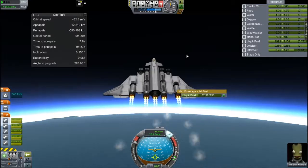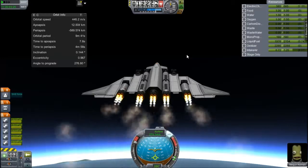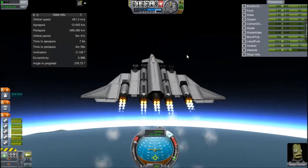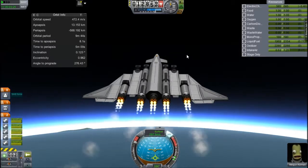I probably could build a much bigger one than this — this is actually a big plane, but compared to the kind of SSTOs you could build with these engines, it's pretty small. You could build some pretty huge ones. But anyway, at about 10 kilometers a little while ago I tilted over a little bit, because now you want to be gaining speed, and when I've climbed about another kilometer I'll tilt over a little bit more.